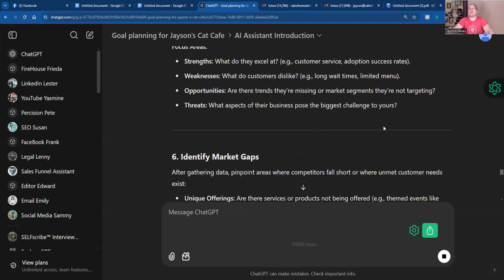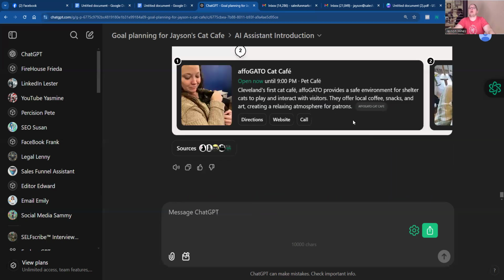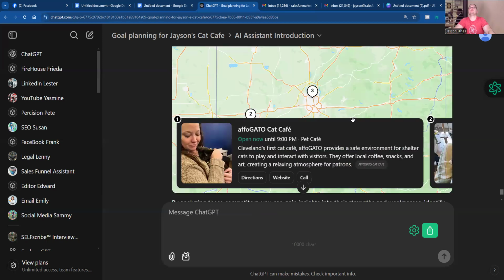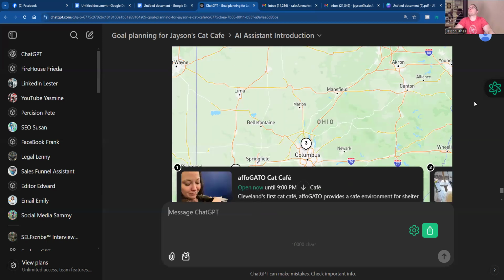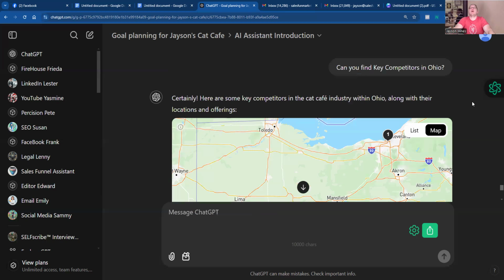I'm going to scroll down here because it's going to give me. All right, so we do have some competitors. Here are some key competitors in the industry of Ohio, along with their locations and offerings.